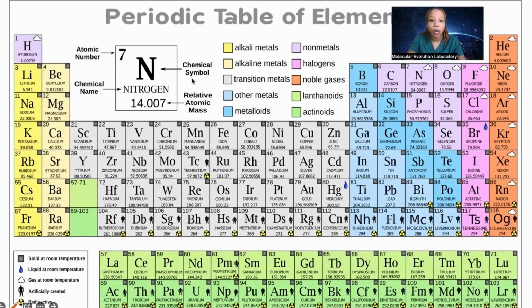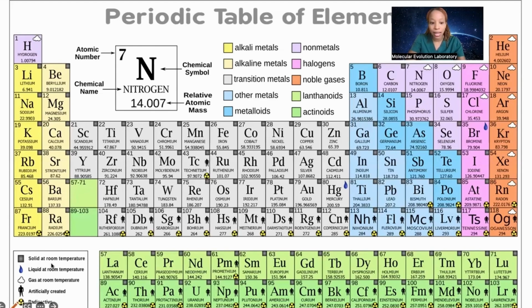As we clearly outlined before, you have the alkali metals, the alkaline earth metals, and the transition metals. Most of the periodic table is actually comprised of metals. We have the halogens as well, as we mentioned in our last lecture, which include fluorine, chlorine, bromine, iodine, astatine, tennessine. We also have the noble gases: helium, neon, argon, krypton, xenon, radon, oganesson.